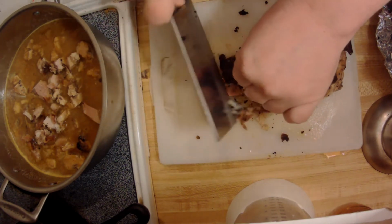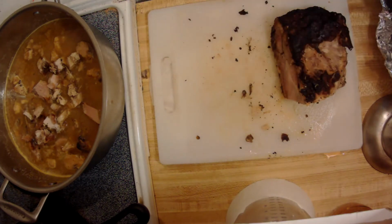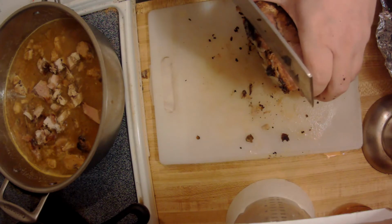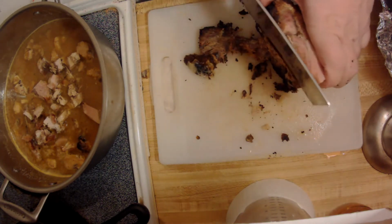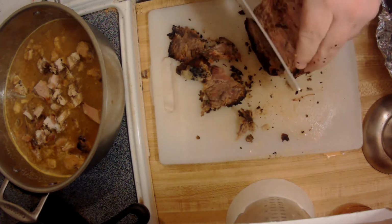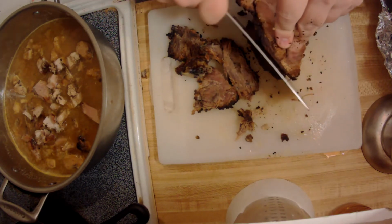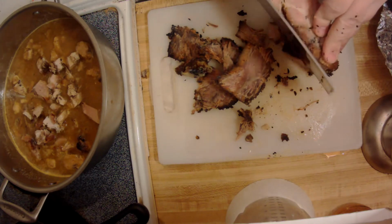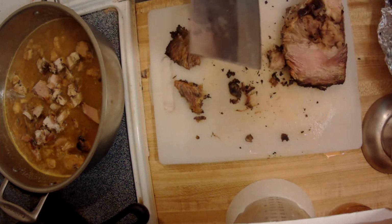So I'm putting all these crunchy bits to the side because my roommate likes it and the dogs eat it as well. So kind of like burnt ends. A lot of people love burnt ends, just not with my teeth like it is. I'm still going through major, major teeth issues. And I try not to show it in my mukbangs, but I'm sure y'all can tell sometimes. Alright.